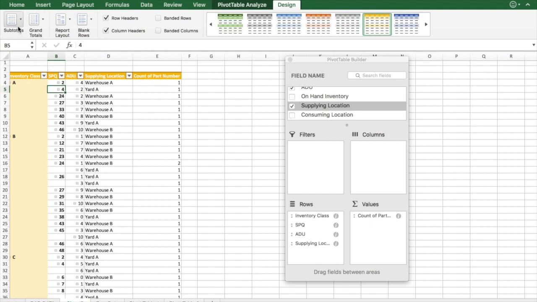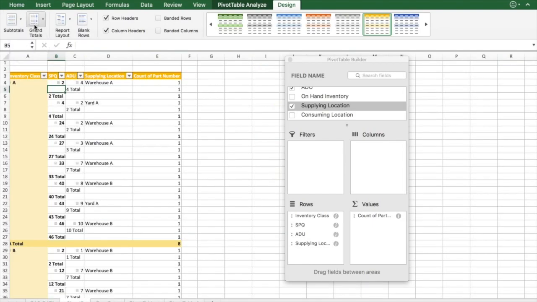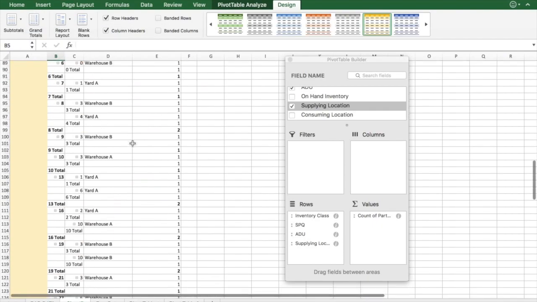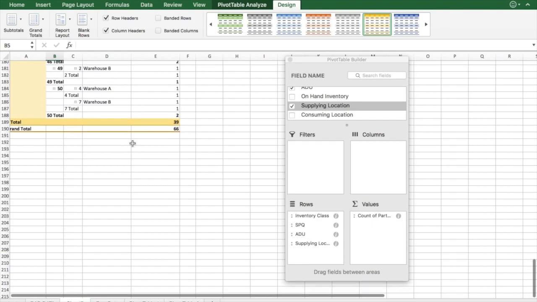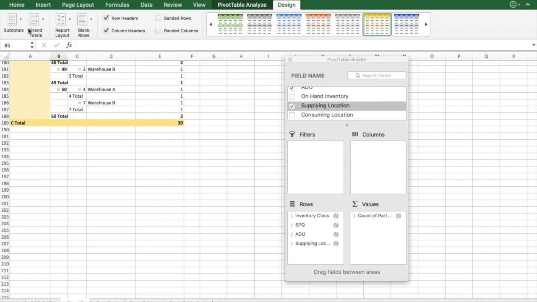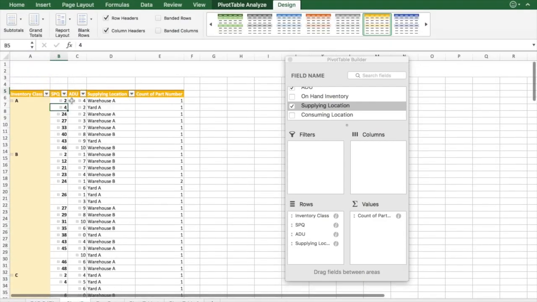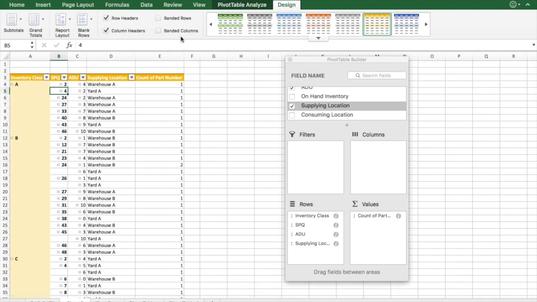One thing that you'll notice here is that you could also turn on subtotals. So for example, if you wanted to see subtotals for each subset or subgroup, you could turn that on. You could also turn on the grand totals, and you can see this here at the bottom. But say if we wanted to turn that off, we could do that as well. So let's go ahead and turn off all our subtotals and grand totals. So now that we have that completed, you've already created your first pivot table.